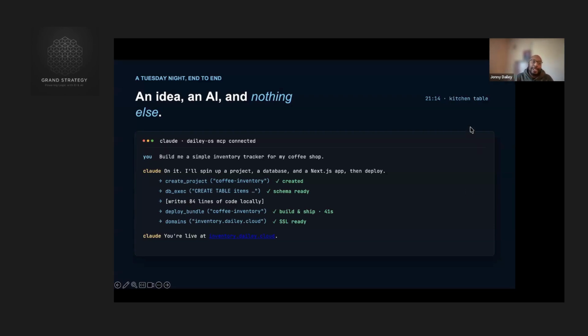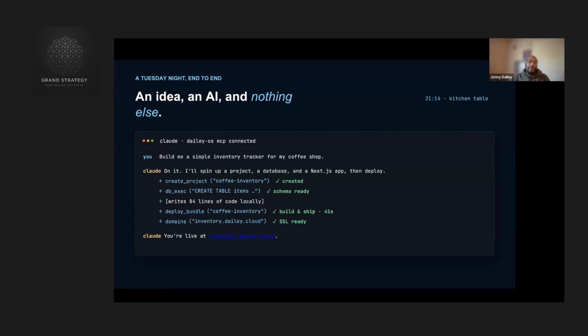This is a fun little scenario, but at night, and this is the thing that I'm talking about with dispatch, you can from your phone open up the Claude app, go to dispatch, and just say, I'm looking to do this thing. I need a time tracking app that I'm going to use tomorrow because I'm going on a hike with my son. And you could say anything, right? And it's going to be like, okay. And then it's just going to build it for you.